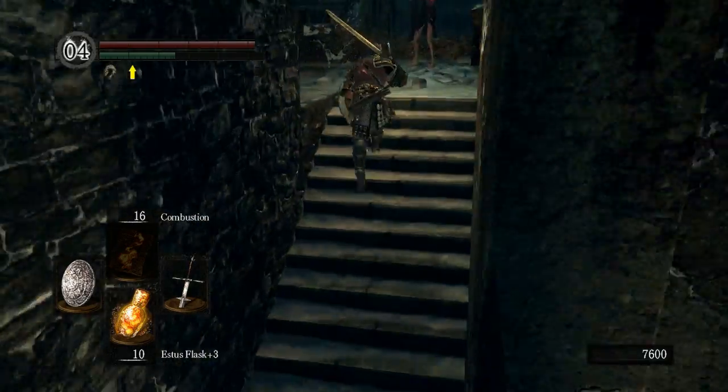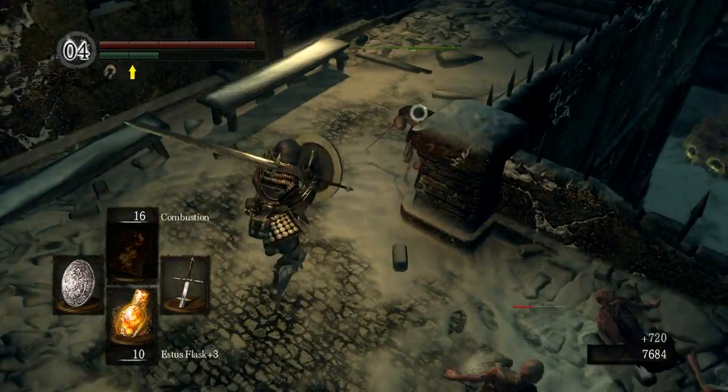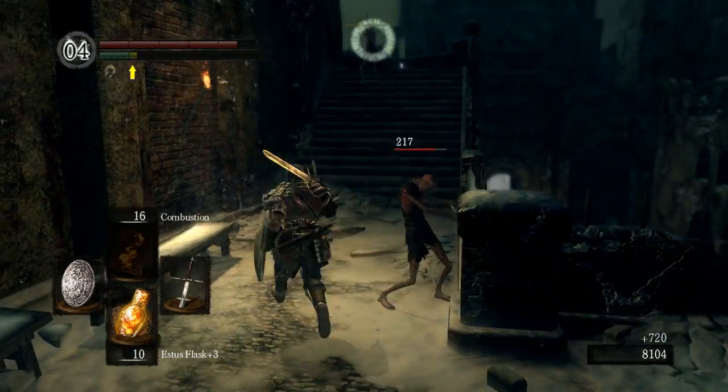We need to come this way for now. Oh, this guy's got a bow. There's a guy behind me. Alright, doing good. Not doing bad.